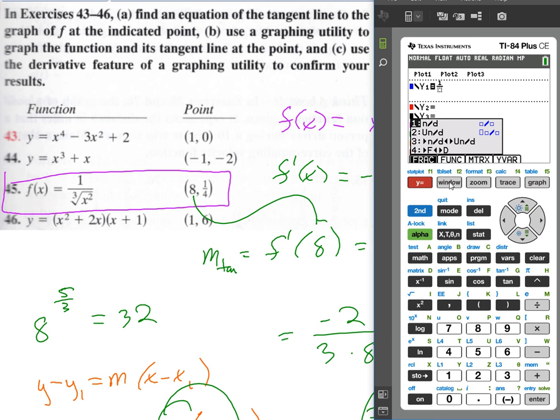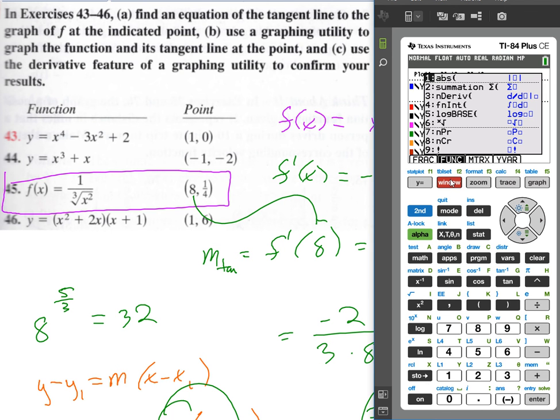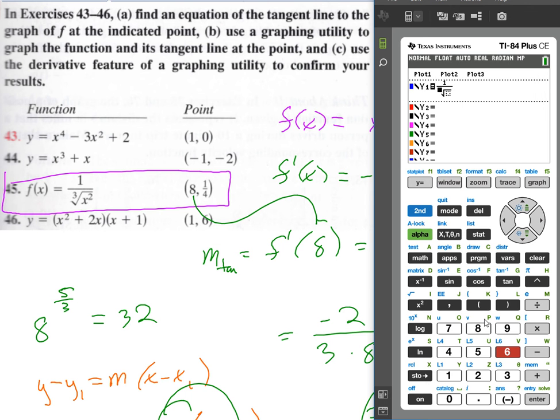let's try. No, not on those. Yeah. You see it? 6. Oh, there it is. Maybe 6, yeah. So I get, yeah, there we go. We get the cube root of x squared, okay? Would have been easier just to write that as 1 over x to the 2/3 or x to the negative 2/3. Let's graph this function.